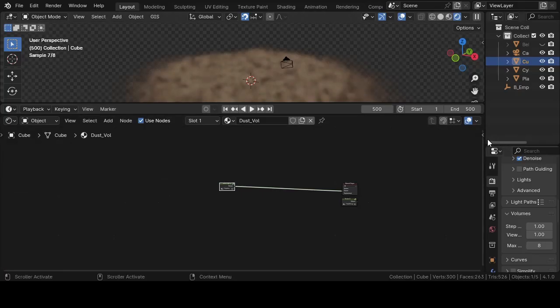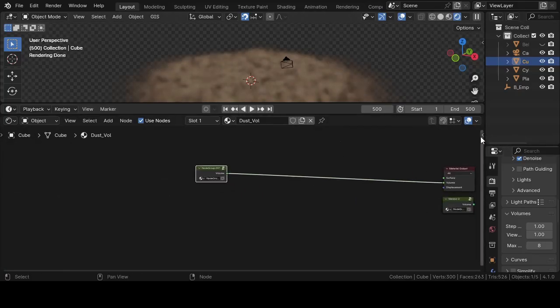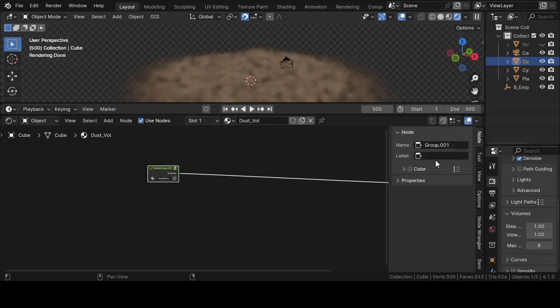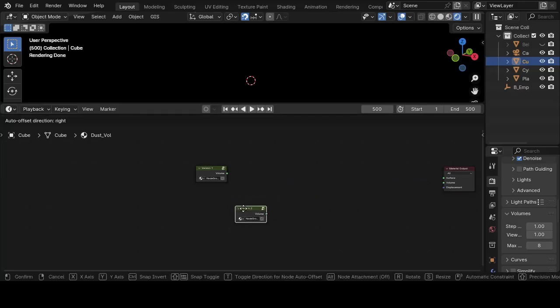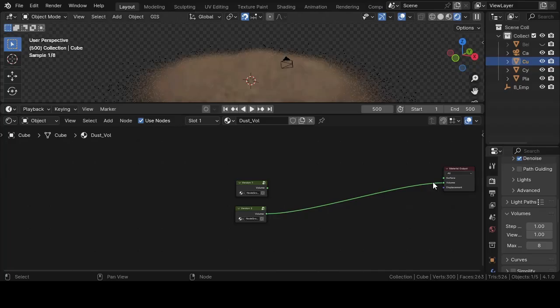Go into this tab over here. We will name this version 1. So we have a simpler one, and then we have a little more complex version as well. Just feel free to use whichever one you think is best, or whatever volume setup that you already have. You can just bounce back and forth and go with whatever works for you.